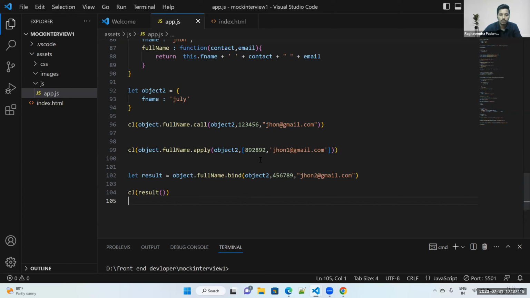And in the apply method, we pass arguments in the form of an array. The bind method returns a function, and it will be called later. The call method will be invoked at the time when the this value is set. I'm not getting it.